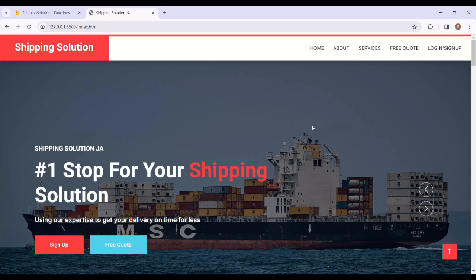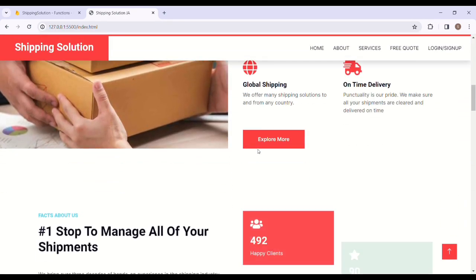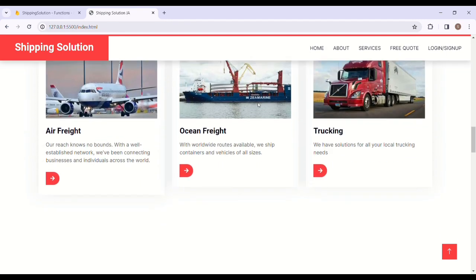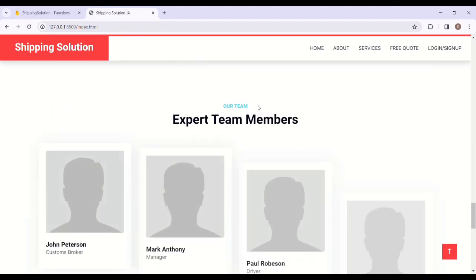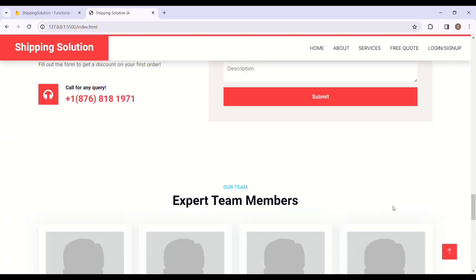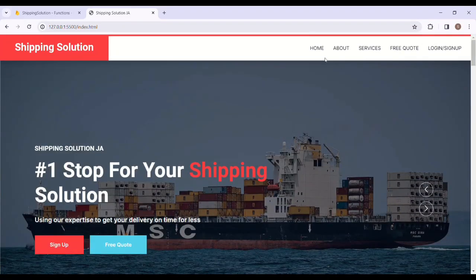It is a shipping web app that aims to be usable in the real world. We have the site set up on a live server, and here's the home page, which mainly gives information about the company and links to other pages. So we can see information about the page, about the company. This page is really to draw new users to the page and get them interested in the company.